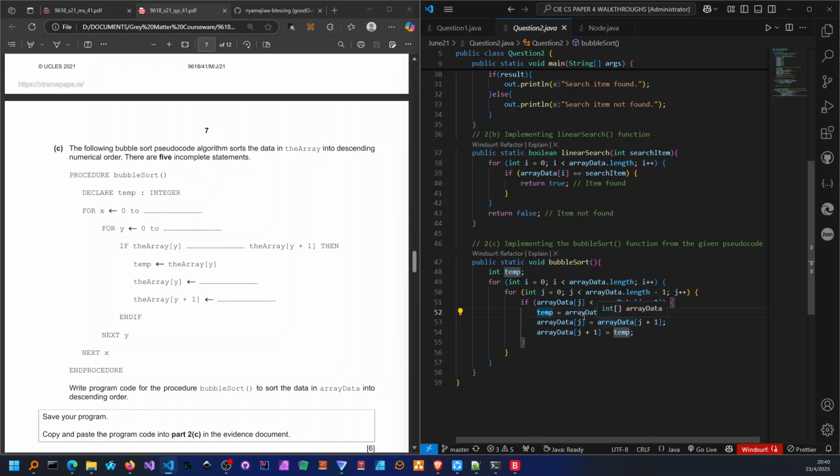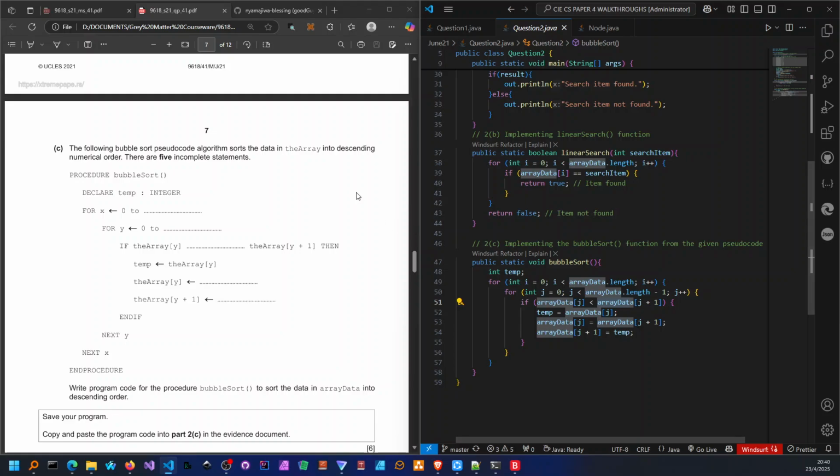So essentially, what we are doing is that we take the current element and put it inside of temp. Then we assign the next element to the current position. Then we take the element we put in temp and put it in the next position. This is just good old variable swapping, what's happening between lines 52 and 55. But this swap is just going to occur if the current element is greater than, rather is not less than, the next element.